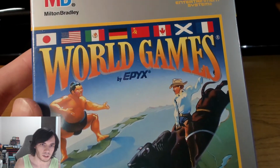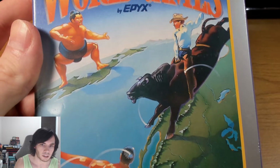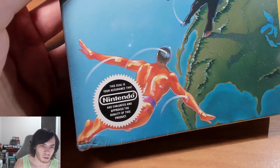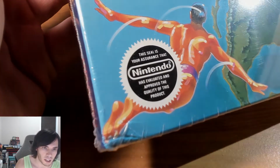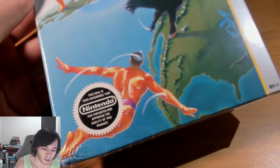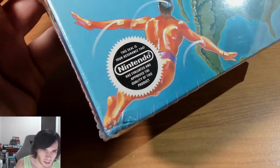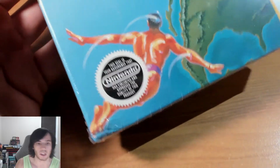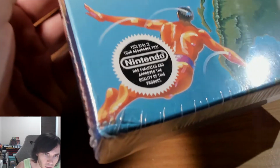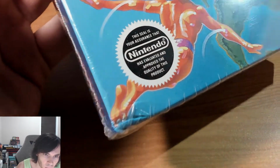Rolling down the box here, you can see it's actually in quite nice shape. And when we get down to the lower part here, we have a huge ding. Now you might say, oh, that's not bad, like a minor ding in the corner, but that alone right there puts you at the 85 mark. So you can no longer get gold. Even if the rest of the game was perfect, you would have a very slim chance of getting gold with this kind of crushing in the corner.